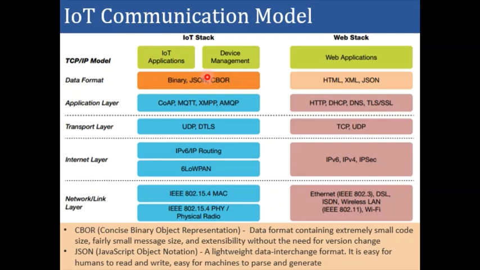At the software application level, we will utilize various data formats such as binary, JSON, or maybe CBOR. CBOR stands for Concise Binary Object Representation. This we utilize especially in those cases where the data bandwidth is a constraint and we need data to be transmitted using low bandwidth. Then CBOR offers very small data message size so that the information can be shared with the other application without any challenge.